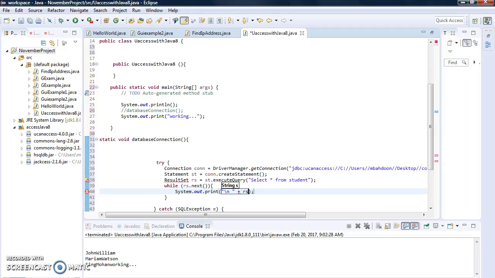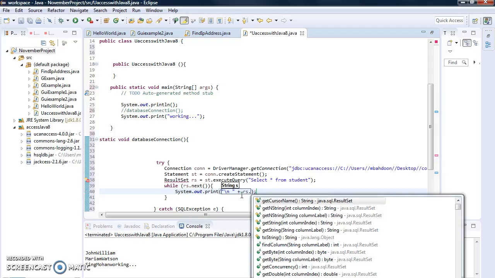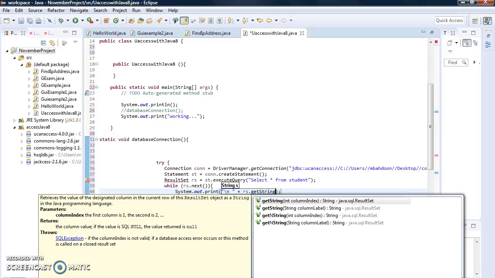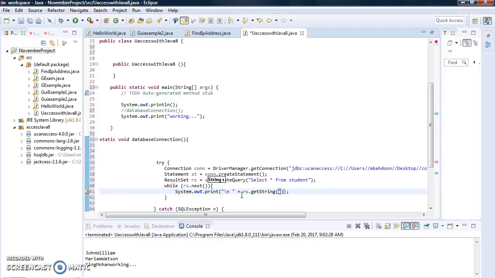Okay, so rs dot get string. We're going to use this method to get a string. Get a string, and that is the column name, first name. All right. And the second one was, now we're going to put space.